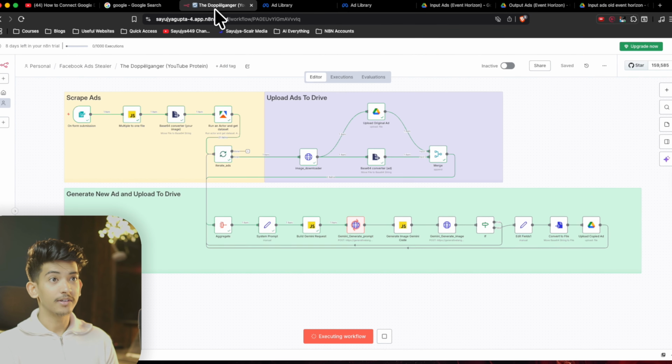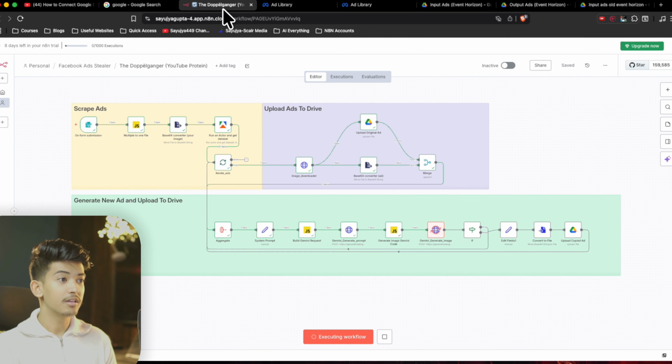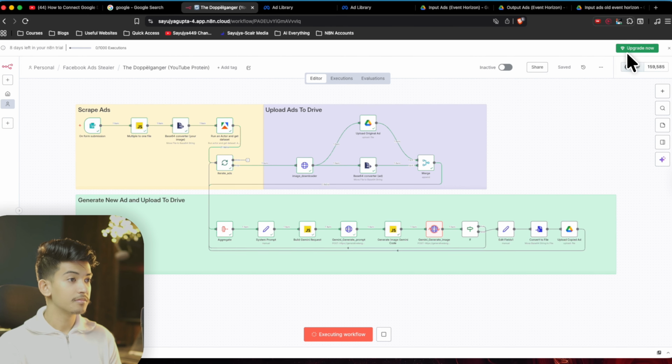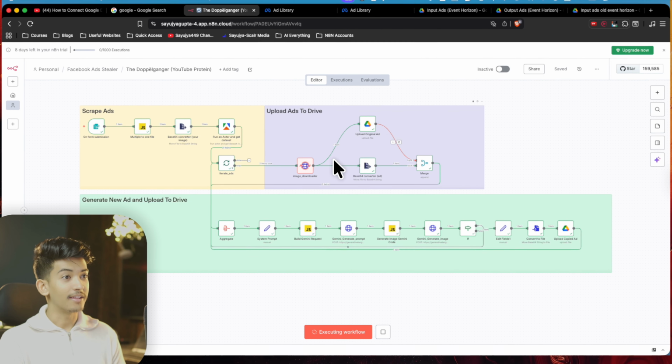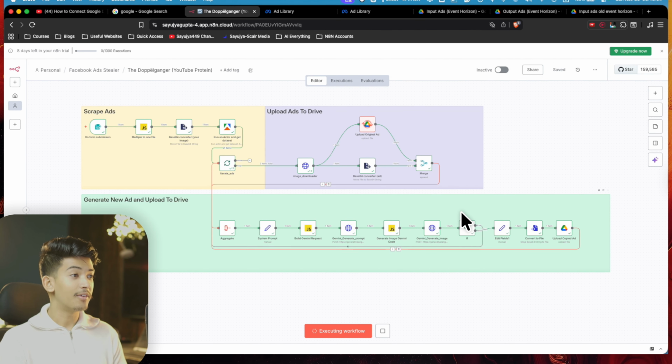Let's wait for a minute and see how the image turns out. This is the input ad for reference, and it must be coming any time now. Okay, yeah, it's done. And once the image is uploaded, it's going to go back and work on the second one, which over here is, I guess, this. And let me show you the result, because they are freaking epic.